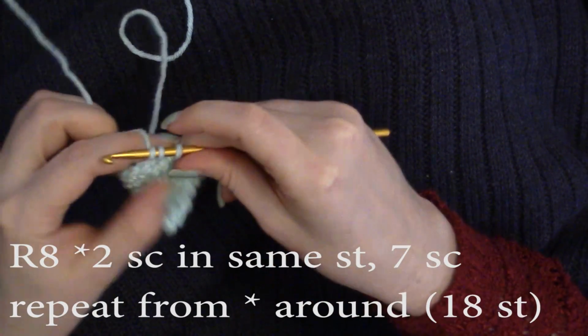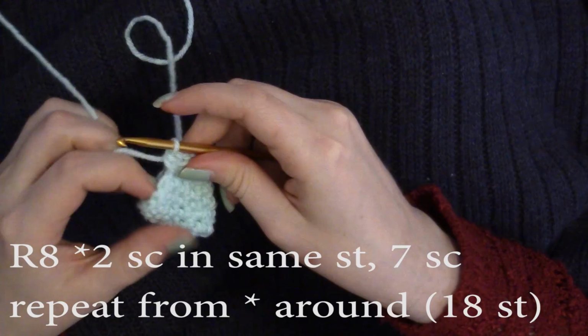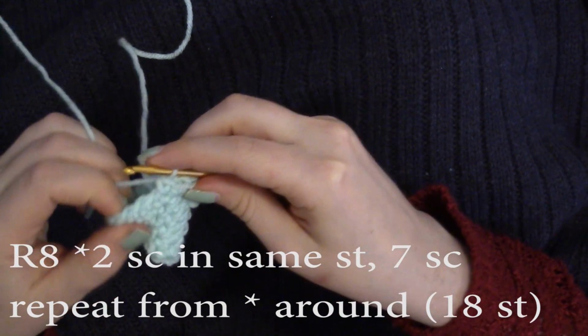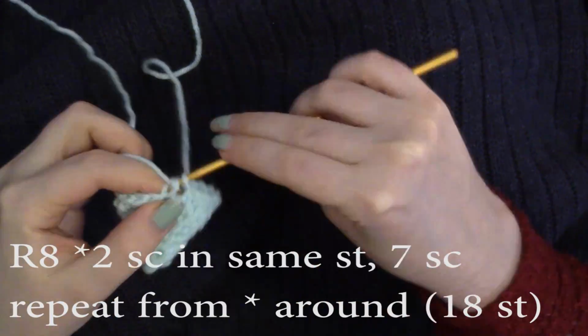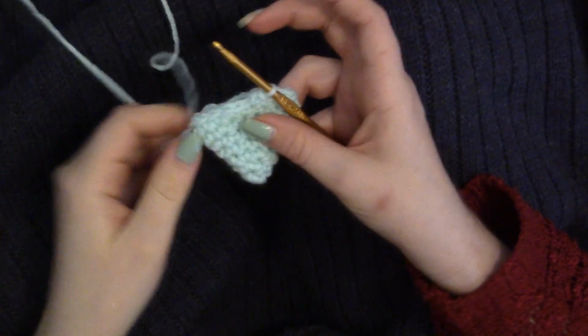So for the extra large, you're going to do 2 single crochets in the same stitch, followed by 7 single crochets in the next 7 stitches, 1 in each stitch. And then we're going to repeat this pattern one more time. And this is where you're going to stop for the extra large.